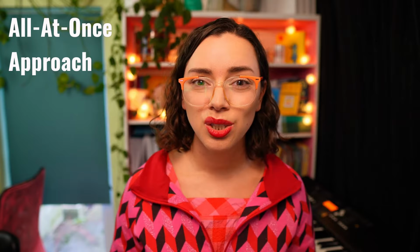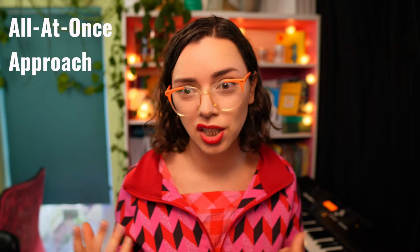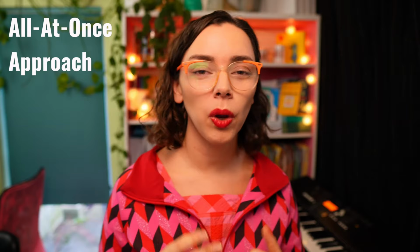And it can make students really easily frustrated. Let me know if you've seen this in your studio or if this is how you approach things and you think it works great. But this approach is something I've gradually moved away from more and more. It's not something I never ever do because sometimes it just happens. There's something new and they need to learn this new piece that uses it. And that's just the reality of the situation. We can't plan for everything.